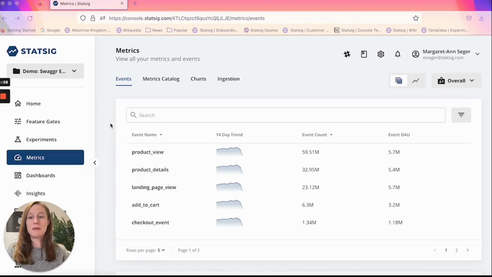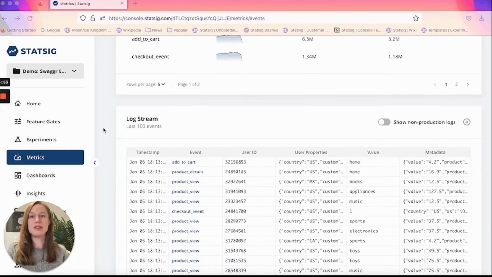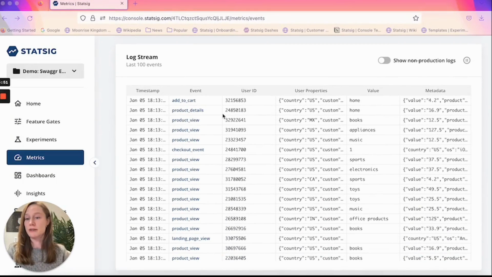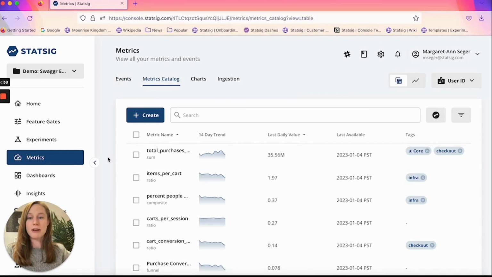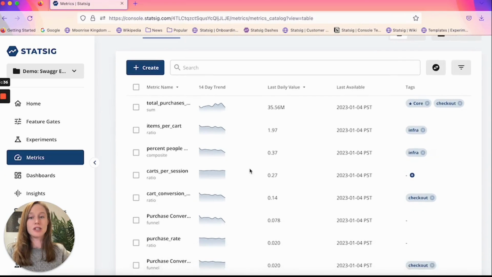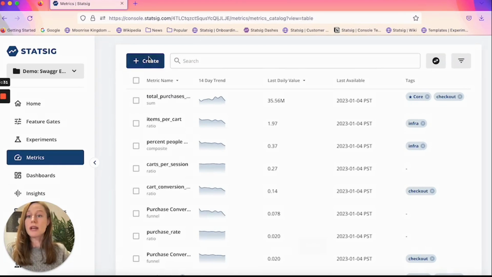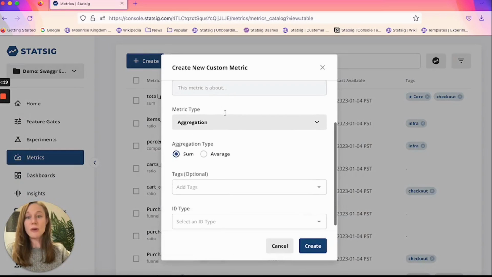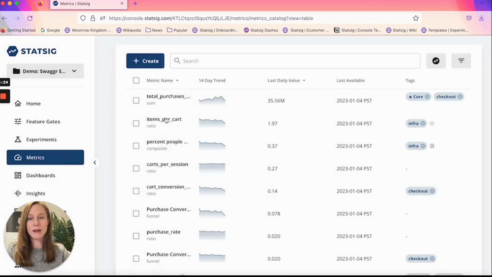Statsig's metrics tab provides you visibility into the events and the corresponding computed metrics that form the foundation of your experiment and feature rollout lists. You can get your events into Statsig in a variety of ways, including via our SDKs or using one of our connections to data aggregators such as Segment and Heap. You can also import pre-computed metrics directly into Statsig using our integrations with many very popular data warehouses. Finally, you can combine events and metrics into new custom metrics in Statsig to better encapsulate what you're trying to measure and track over time.